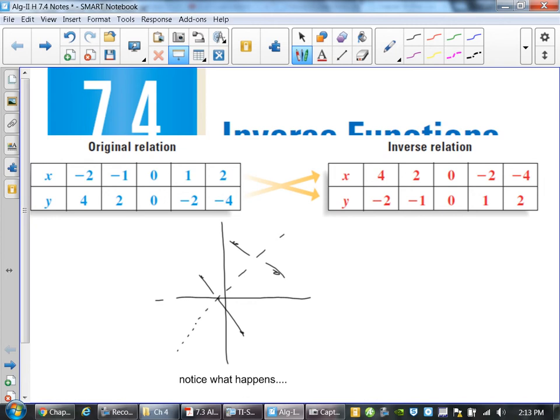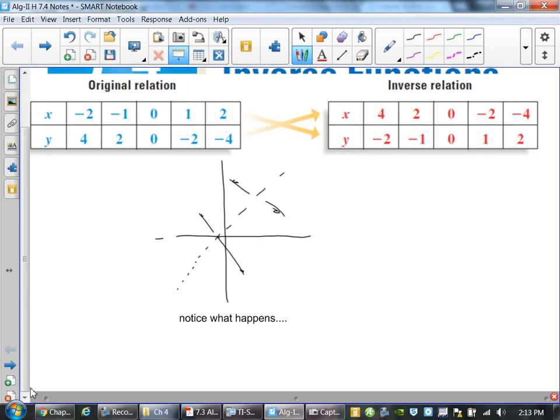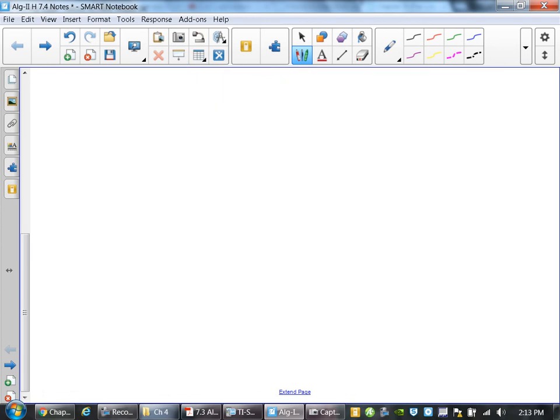Okay. So really, for the whole idea of an inverse function, all you have to do is look at something very, very easy. One of the first functions you guys worked with were linear functions, y equals mx plus b. And we knew that those guys were functions. We knew that was a function because it passed the vertical line test. Remember that? If it was a function, the vertical line would only touch that graph in exactly one spot all the way across. So when we did that, we knew that was a function.